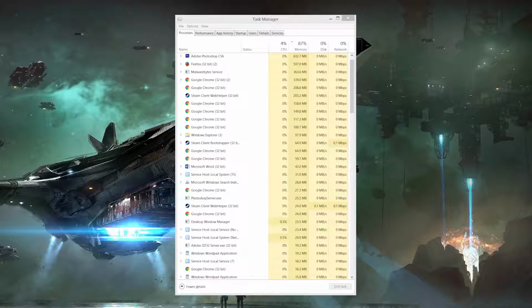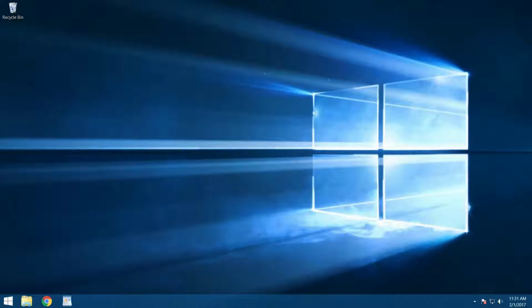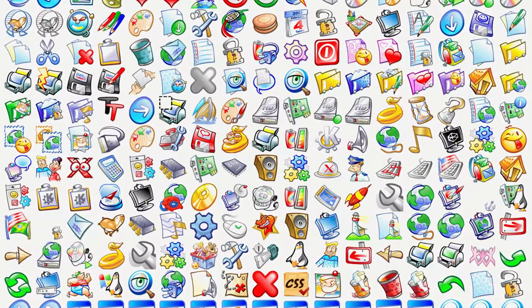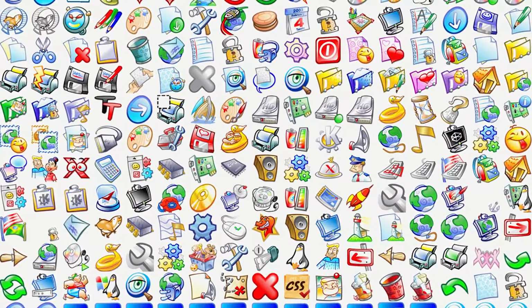So, with an AV program no longer slowing you down, you may still have additional software running in the background impeding performance. Typically, when you boot up a new computer for the very first time, only a few essential programs and processes are running to keep your system functioning properly. As you install more and more programs over time, however, some of them continue running invisibly in the background 24/7, even after restarting your computer, and eventually you could have dozens of them running simultaneously, which will eat away at your system memory and bog down the overall snappiness of your PC.